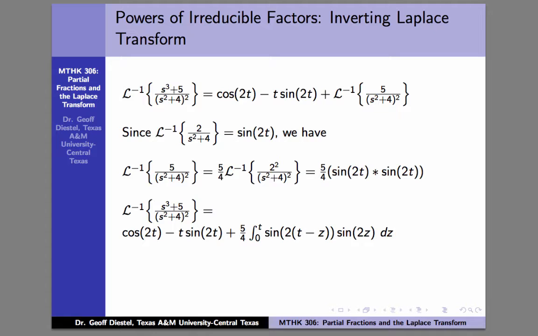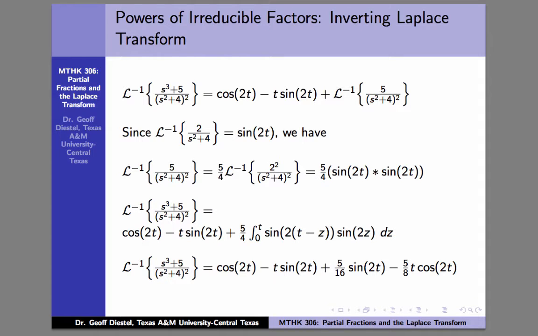Again, this is defined by an integral from 0 to t, sine of 2 times (t minus z) times sine of 2z dz. So z is our variable, t is a fixed value. And again, it takes work to do this integral, but if you work it out, it would end up being this. So feel free to use this as an example to practice. But again, for the homework, I'm not going to give you things that are super complicated, but they may take you some time to do. It's homework, so you have time.